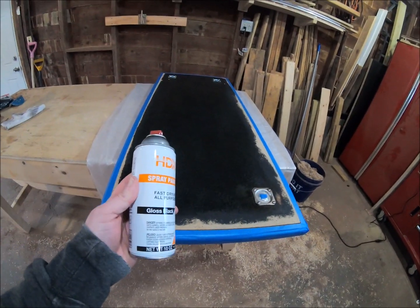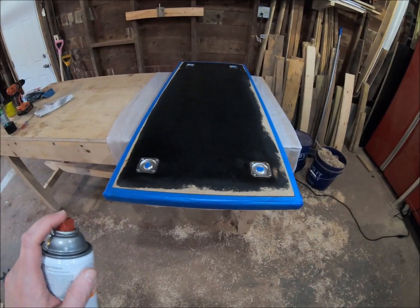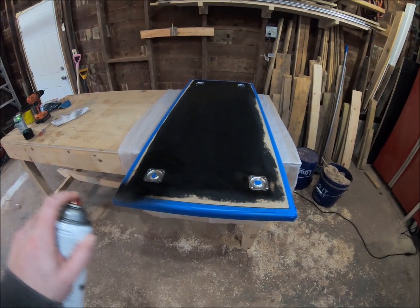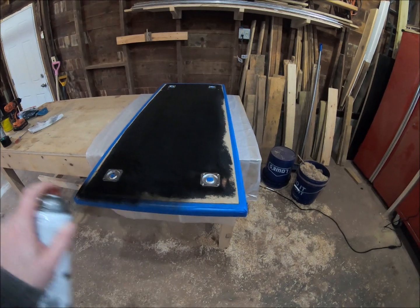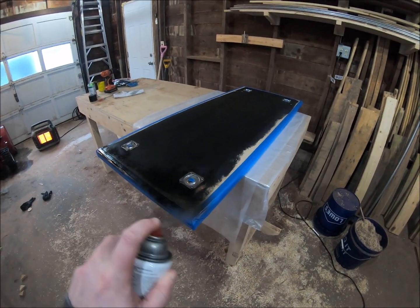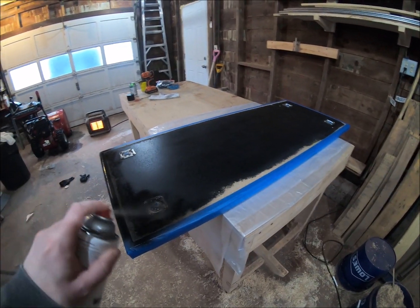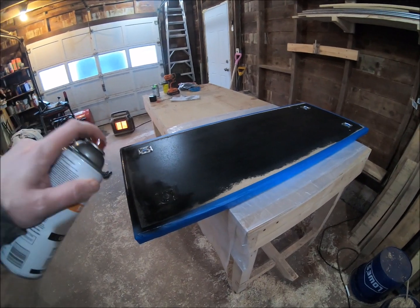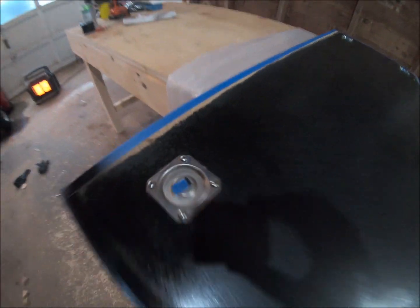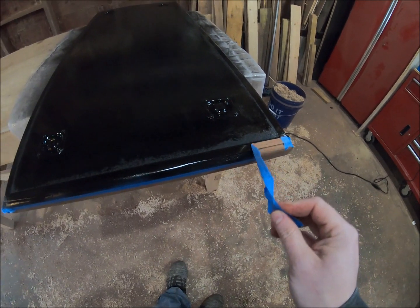Taped up, just a can of black spray paint. I'm gonna go ahead and just lightly hit this here just to cover up the areas I sanded. And I did tape over the screw holes for the legs. All right, that is painted. It's just a gloss black. It does need to dry out before I can pull the tape off, to see how much overspray we got, or any bleed through.